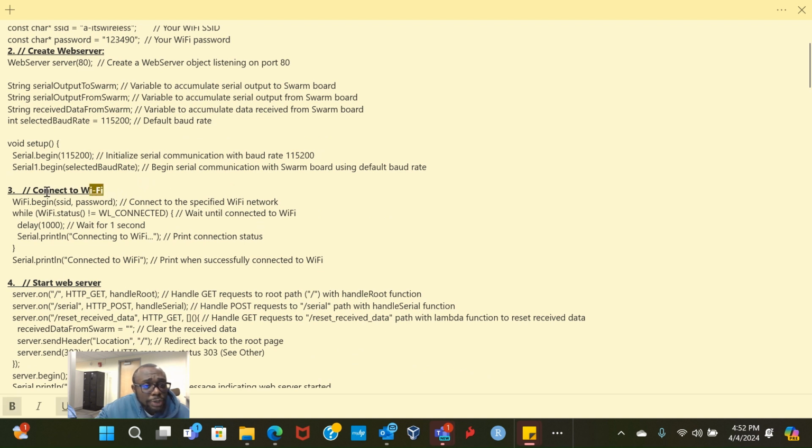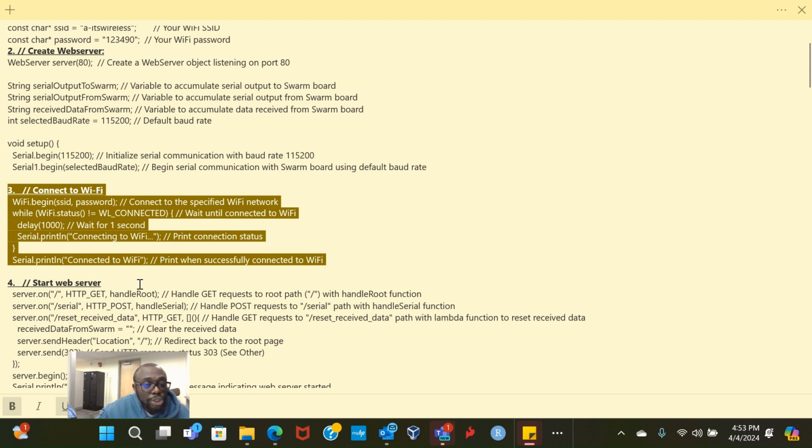Then the first thing I do is connect to the Wi-Fi. I have this code, WiFi.begin, input the SSID, and then the password, and then it connects to the access point. Once it connects to the access point, it prints the status that yes, it's connected. I also have the serial printout that it is fully connected to the Wi-Fi point. It's very simple code here to get a connection to the Wi-Fi point.